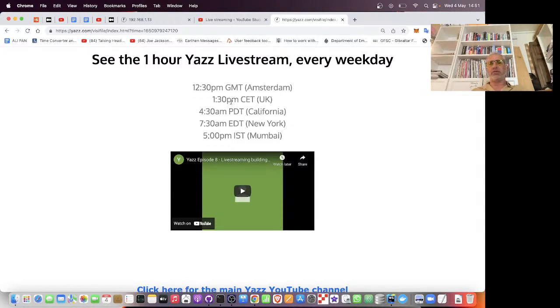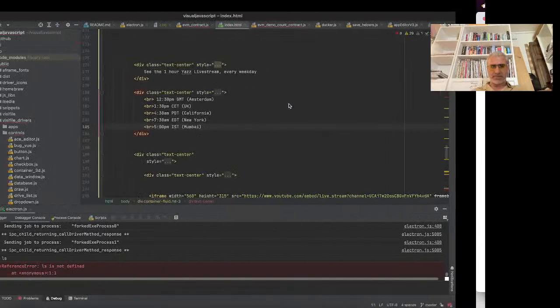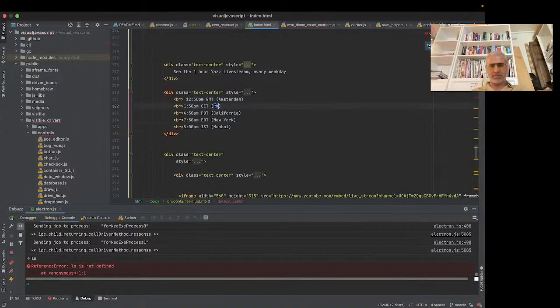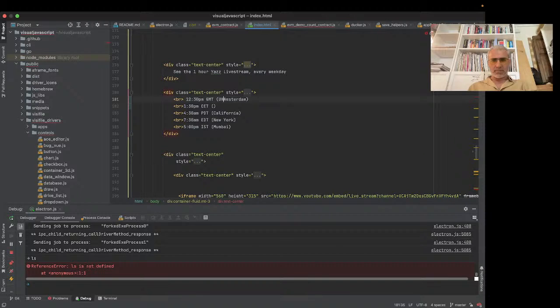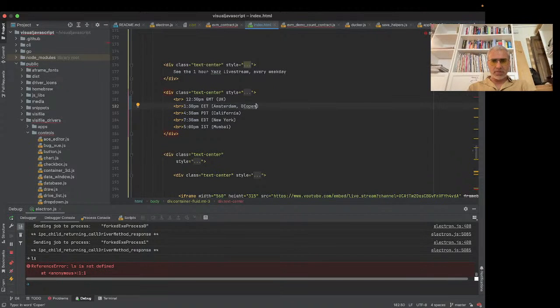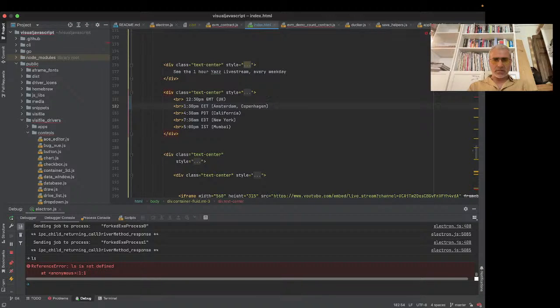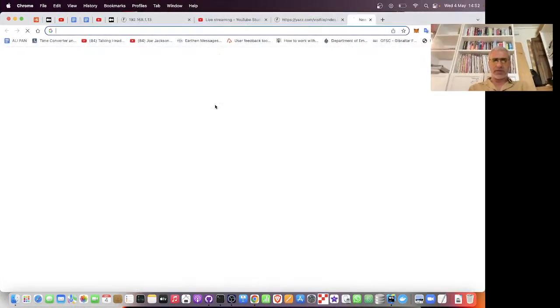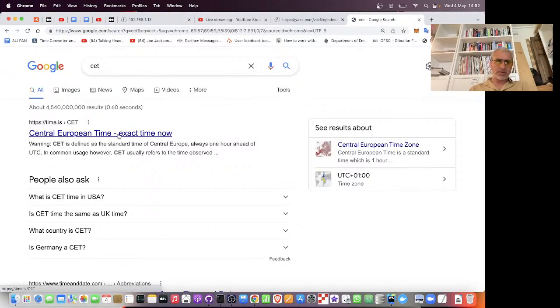Oh, this is wrong. That should be Amsterdam, and that should be UK. Amsterdam, Copenhagen, Paris, I think. Let's just check. When is CET? Central.